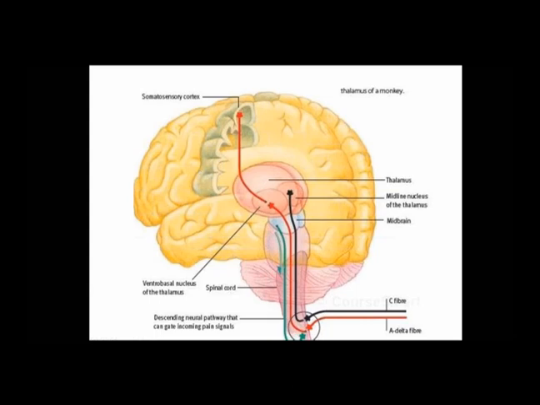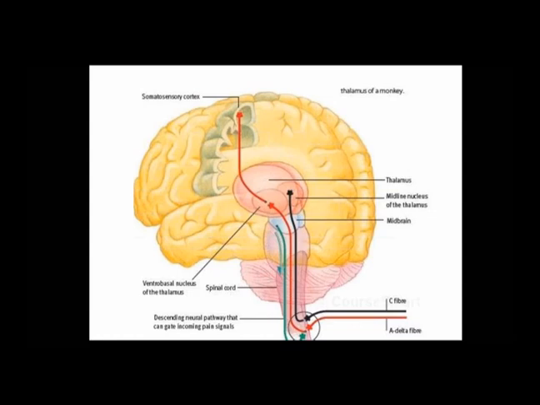So that's like when you stub your toe and you have that initial very sharp jolt of pain. That's the A delta fibers getting you that very quick response. These C fibers are actually unmyelinated. So the signal's going to travel more slowly along here, and it's still going to come up into our thalamus and then be distributed throughout the rest of the cortex when it gets there. But this slower feeling is actually going to give us that lasting sensation of pain.